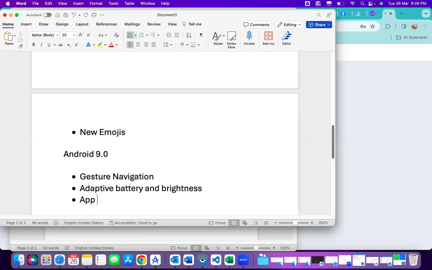Next is app icon app actions. App actions is one of the major and attractive features for the user. Let me explain with a clear example, like Google Maps. Navigating in Google Maps to work in the morning: daily I start from home at 8 a.m. for office, and I set the Google navigation from my home to office. Once I do this, it will automatically open Google Maps at 8 a.m. and start the navigation. That is one benefit here.